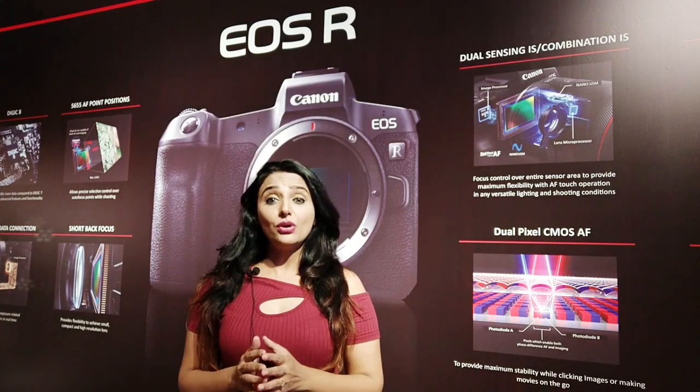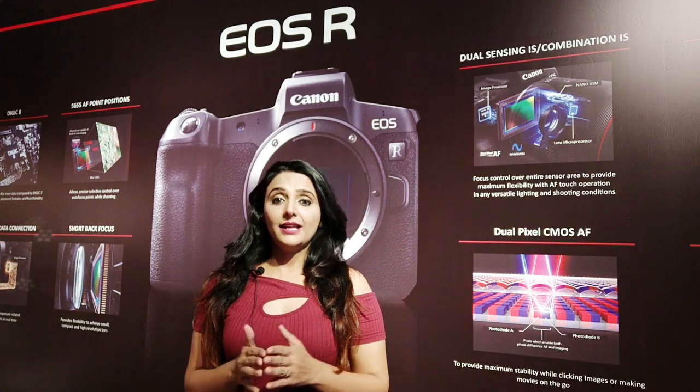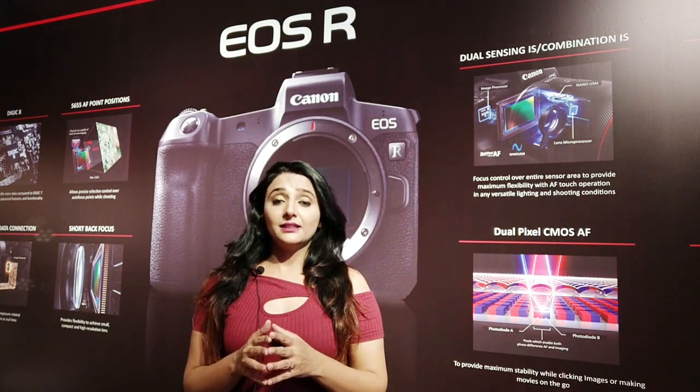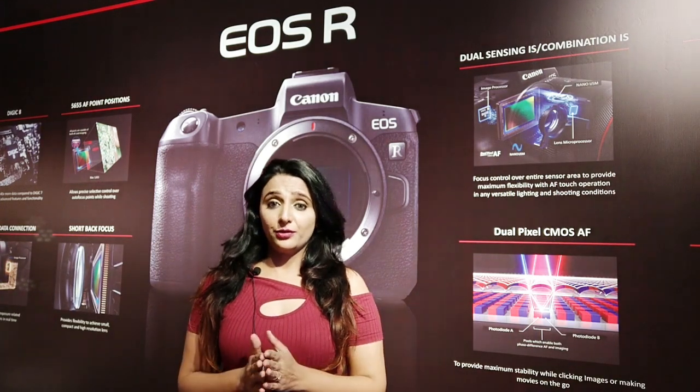Friends, this was all about the new Canon EOS R. It has been launched with a lot of new technical aspects, and it will help in high-end photography.